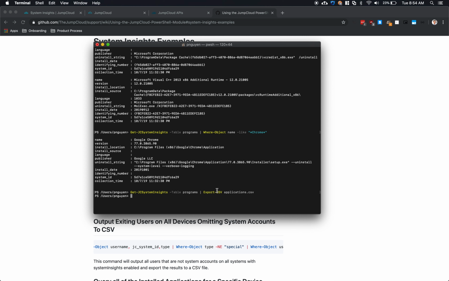This will export this information locally so that you can compare your application list to a whitelist that you might have for your organization.